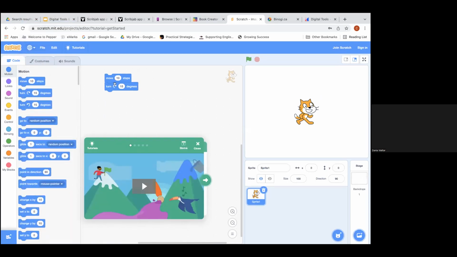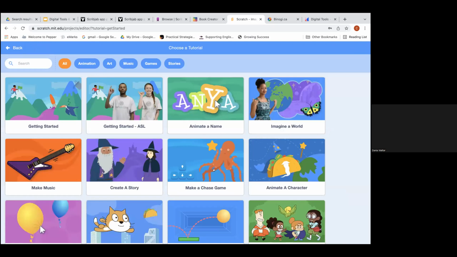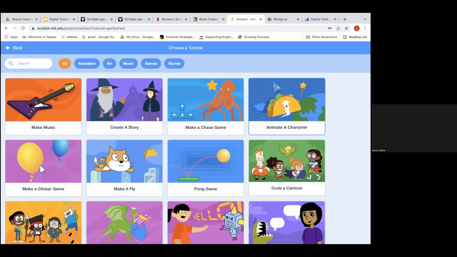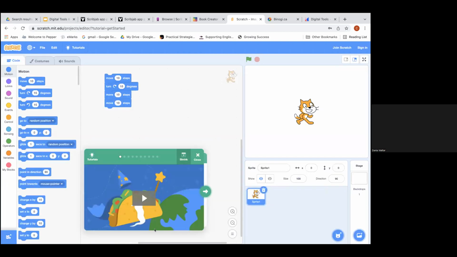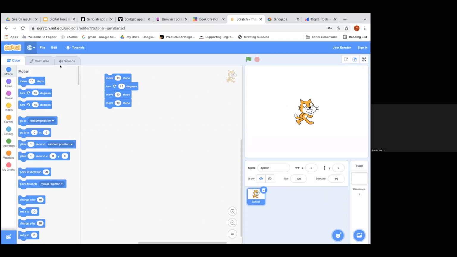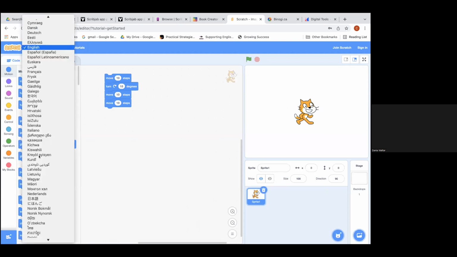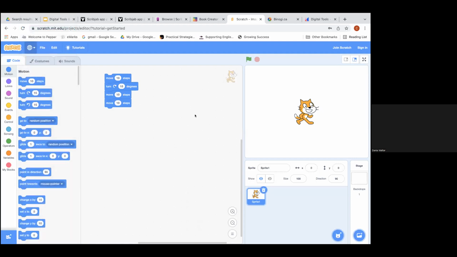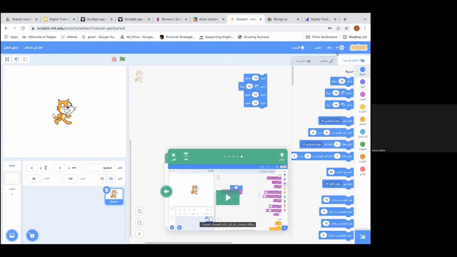So, coding is like a block code that's used in different schools. Students even can use coding to create stories. There are tutorials available, which I find helpful. So if you want students, say, to make their name animated, or create a story, or animate a character, there are tutorials available to help students learn about it. But the coolest tool, I think, is the different languages that are available there to allow students to code or create stories, etc.